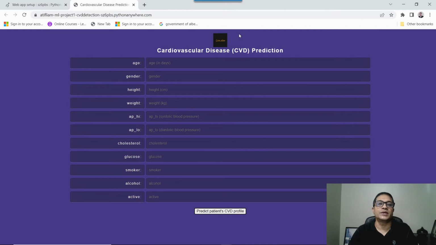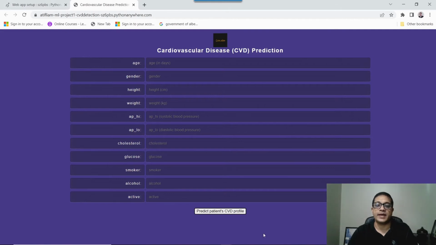I put in a logo, a nice logo on top of that, and then these are all the input fields, right? So you've got age, gender, height, weight. I think it's called systolic blood pressure, or high end of the blood pressure, and the low end of the blood pressure. You've got the cholesterol, glucose, smoker indicator, alcohol indicator, and activity indicator. So those are input fields.